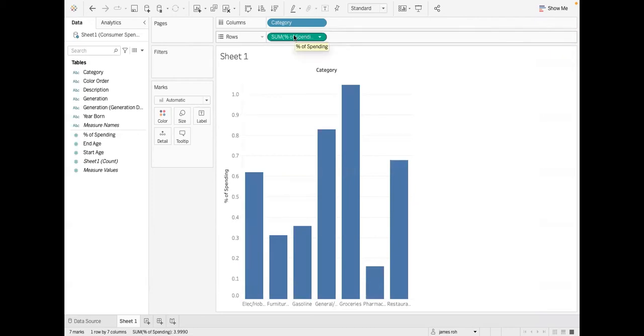So we have categories, and it automatically created a histogram, which shows groceries is the category that people are spending the most money on, right? That we see here among many categories. Groceries number 1, and number 2 is general or miscellaneous, and then restaurant, and then electronic, hobbies, and clothing. The least is pharmacies, right? So they are spending the least money in pharmacies. So we can understand that.